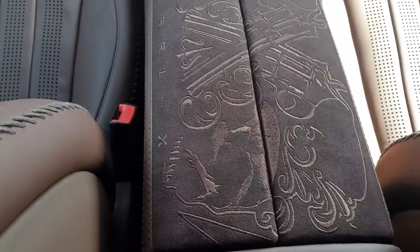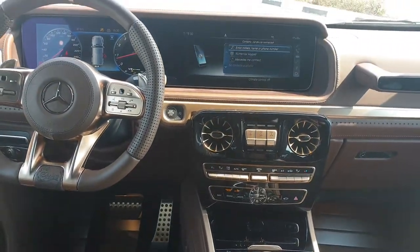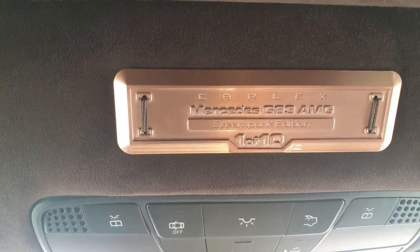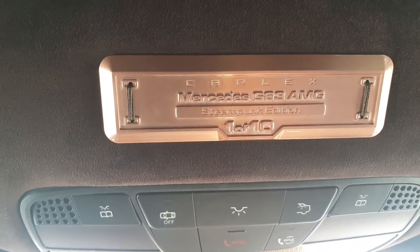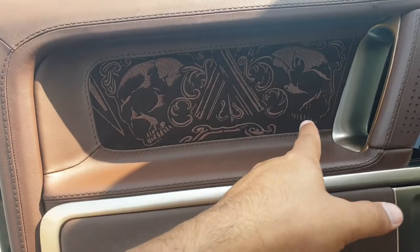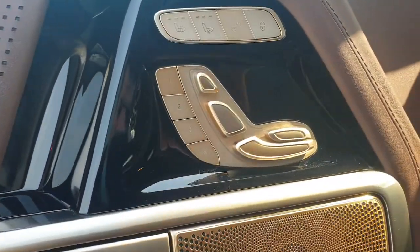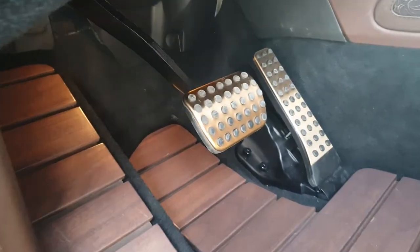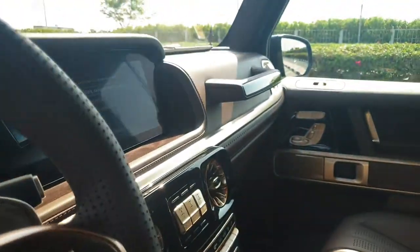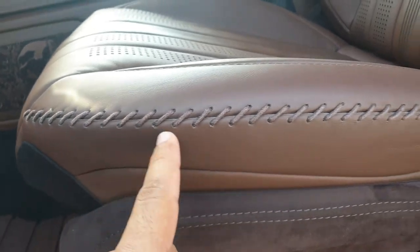You can see the armrest has guns on it — the Carlex Designer Steampunk Edition is all about guns, skulls, roses, and similar motifs. There's a plate showing 'Carlex Mercedes G63 AMG Steampunk Edition, One of Ten.' On the driver's door you can see the design with guns and skulls, roses, and copper-finished buttons. Even the pedals have copper paint — every single finish is handmade and there is no plastic in the car. The seats are amazingly done with beautiful stitching.